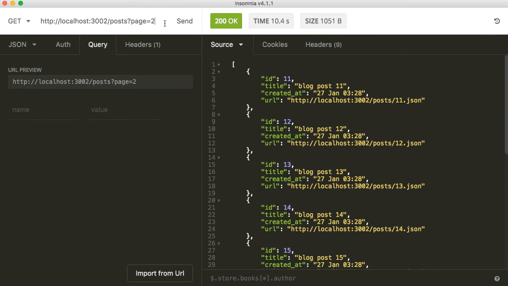If the API consumer wants to set the page limit or the size in the request, I would expect the page size to be in another query parameter called per page. Let's set the per page in the request URL as 5 and reload the API, but it still responds with 10, and that is because the controller has that hard-coded.